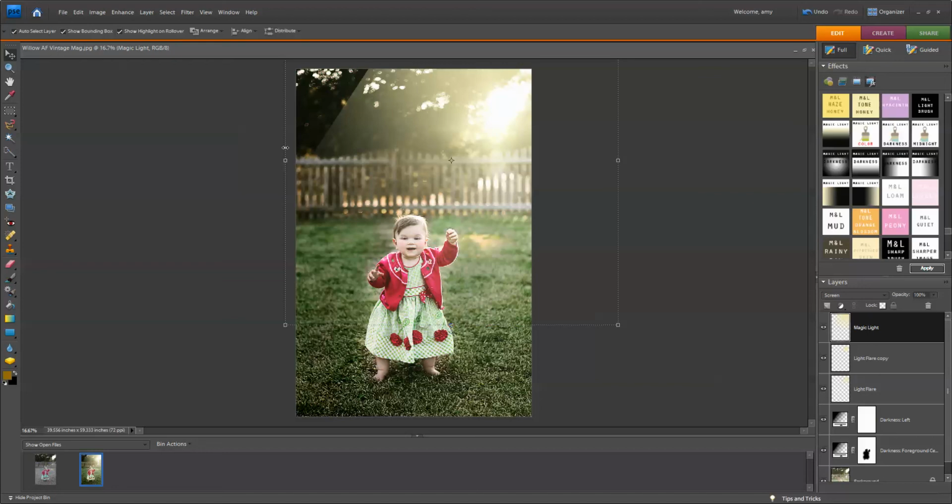Now a problem area here is an edge. We need to go ahead and take that off. So using the eraser tool, set at 100%, I'm going to take off this edge. I'm going to click my layer on and off to make sure that there aren't any more harsh edges. I can see one here, and I can see one here.